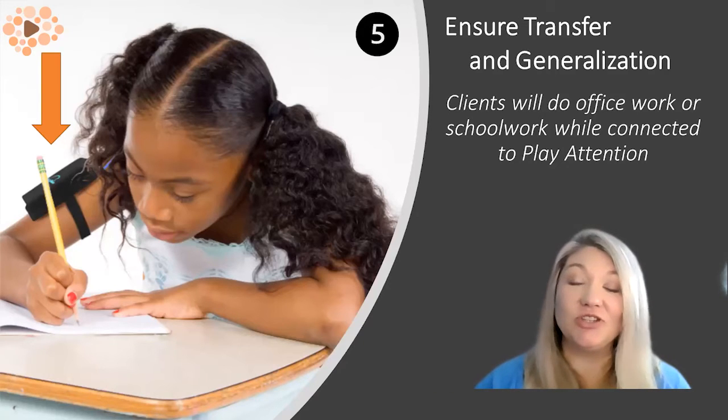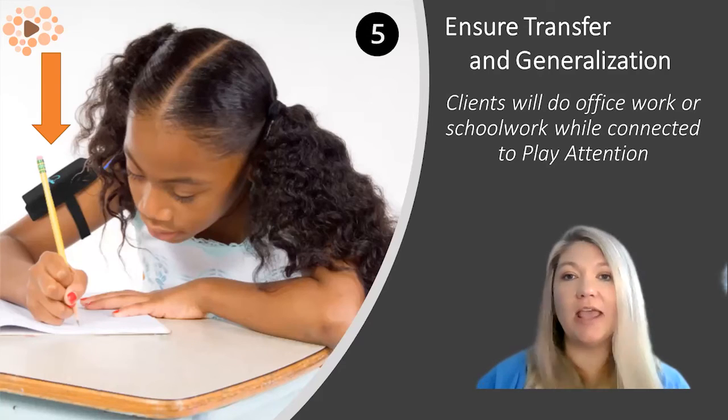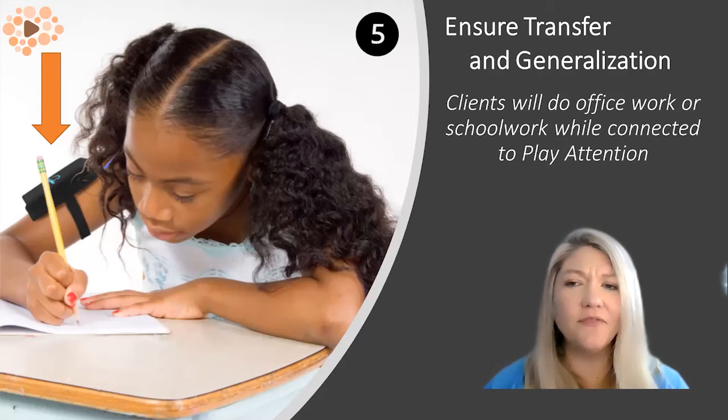Transfer and generalization. So I brought this up earlier. We can't just play a game for months and then all of a sudden have these skills. We have to practice these skills in everyday life. We have to have the experience of that as well. And so Academic Bridge, you might have remembered that on the cognitive skills training slide, gives us this ability.